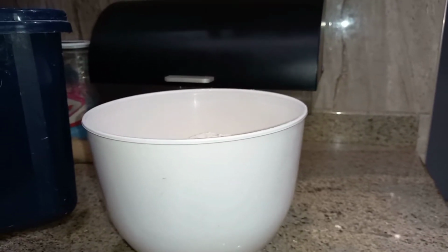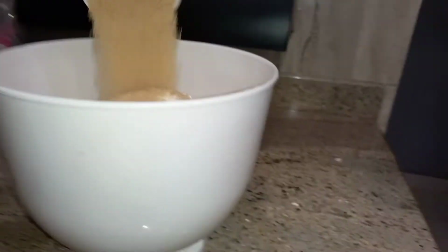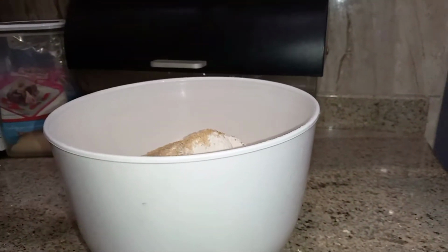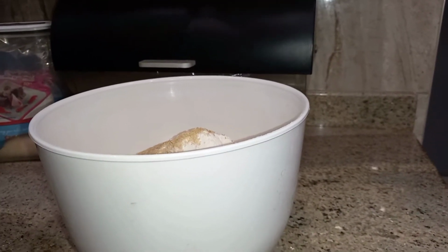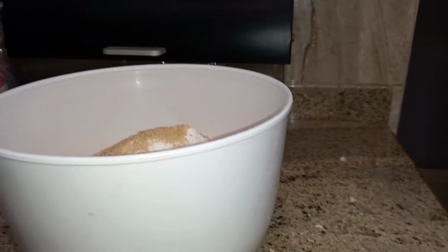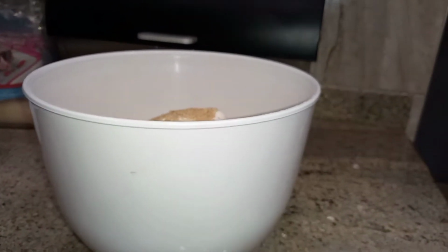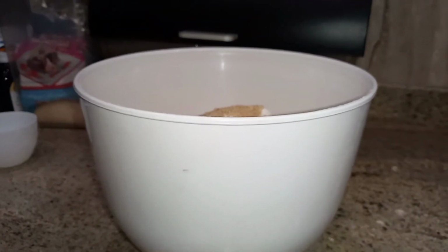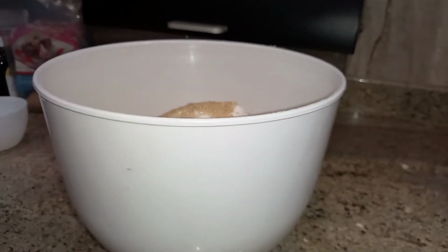So here I'm just putting my 6 cups of flour. I am following up with my sugar, which is going to be 2 cups of sugar. This is just a rough baking, you guys. I'm just making something for us to have with tea. I'm not really serious here, so the ingredients are not really exact.